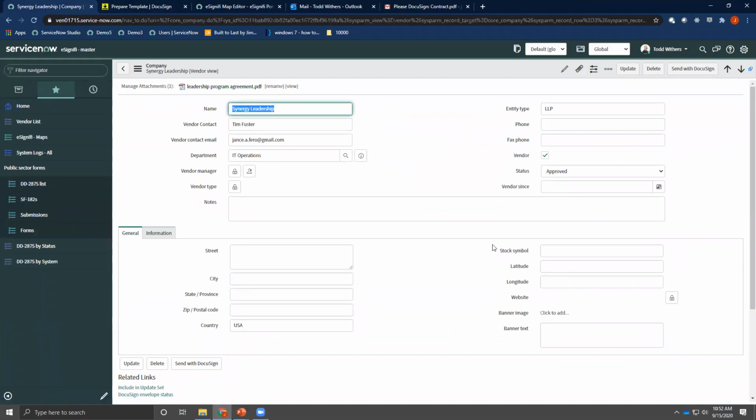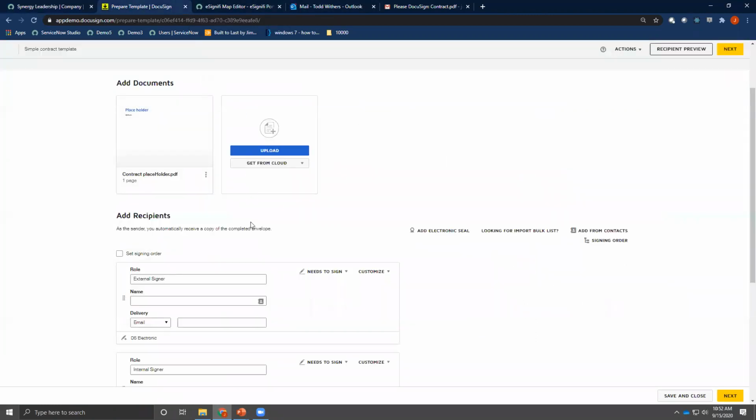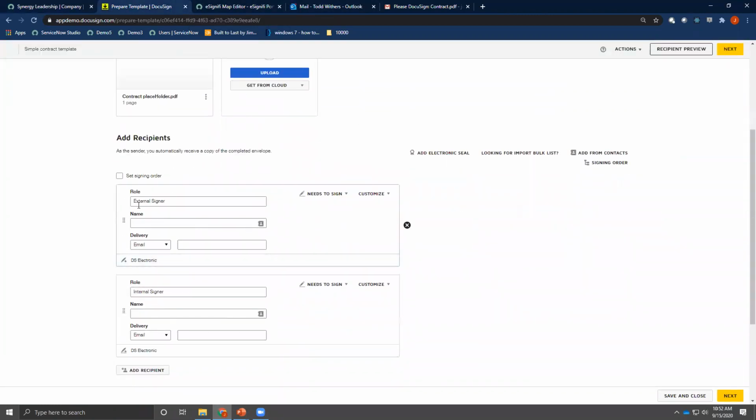Yes. Well, in our demo, we had two. So yeah, you can add as many people to sign as you want. You can do some things dynamically, but it's largely driven by the DocuSign template again. In this case, there are 2 signers in this template, but we can have any number of signers. You really can have 50 signers if you want, or you can have 1 signer for those documents where it's appropriate just to have 1 person sign.